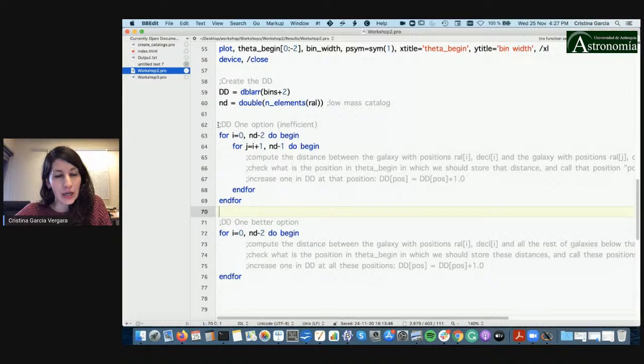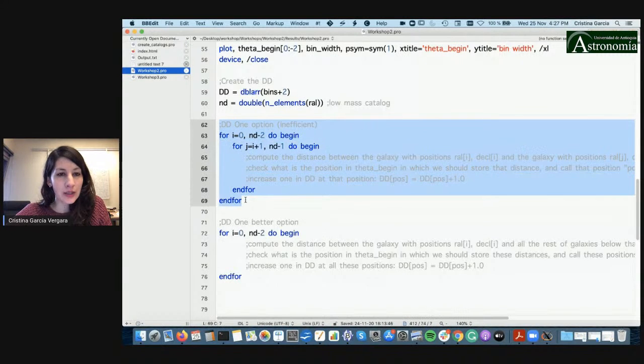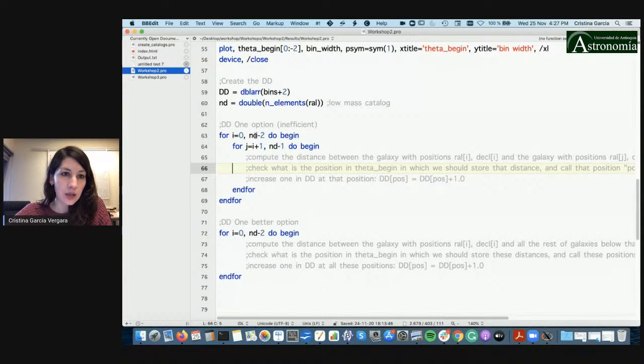There is one inefficient way, in which you have 2 for cycles, and at each step you compute the distance between one individual galaxy and another individual galaxy.